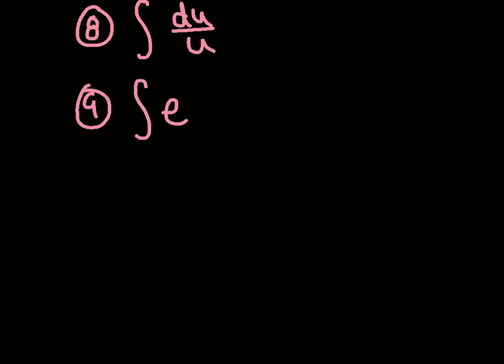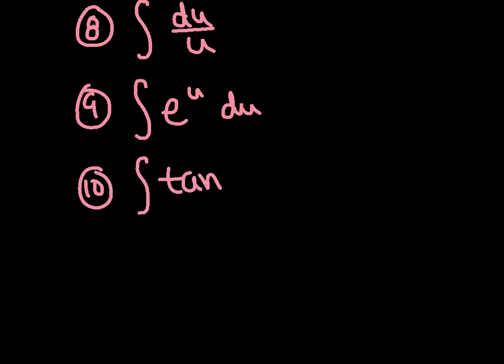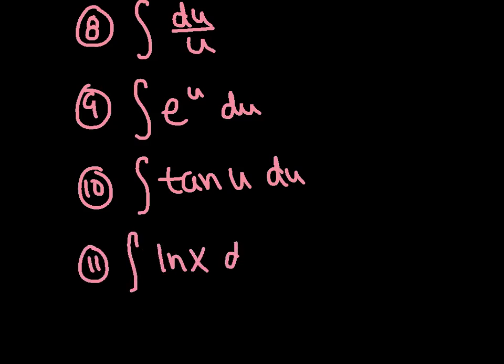Couple more basic rules. I want to talk about integrating du over u. I want to talk about integrating e to the u with respect to u. I also want to do the antiderivative of tangent of u. And also, let's see if we remember the natural log of x with respect to x. So go ahead, try those 4 again, and come on back, see if we agree.